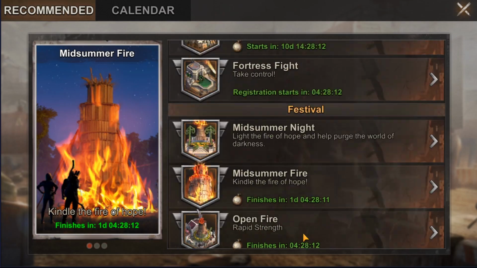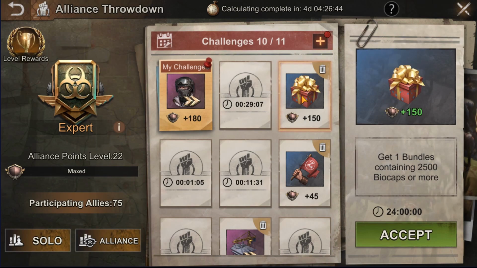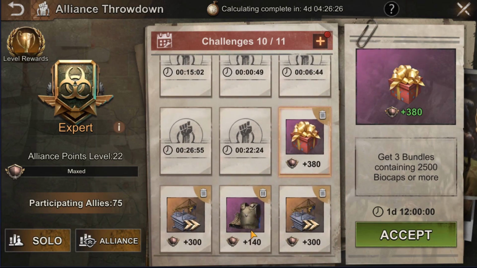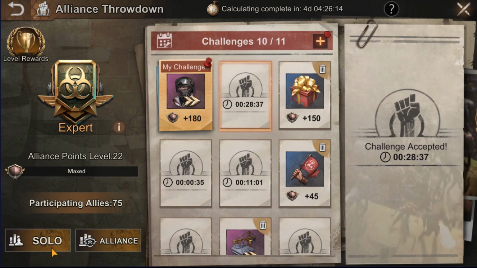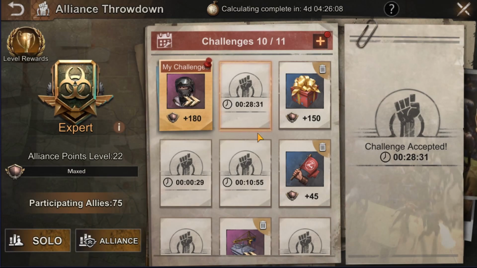What else? Of course, anything that you purchase for real money, like a bundle with biocaps, there is a task like that, and that gives you also a lot of points. So purchasing one bundle gives you 150 points, and there are tasks for purchasing 3 bundles and I think 5. These are giving just a crazy amount of points. Same applies for using hero gear parts. That's one nice task, and any for spending your biocaps. So if you really aim to be top 1 in your alliance, these are the tasks to go.